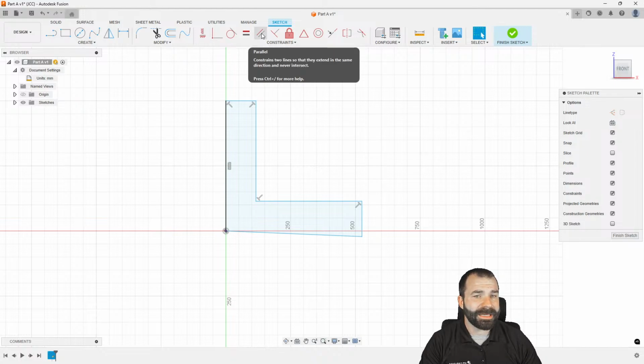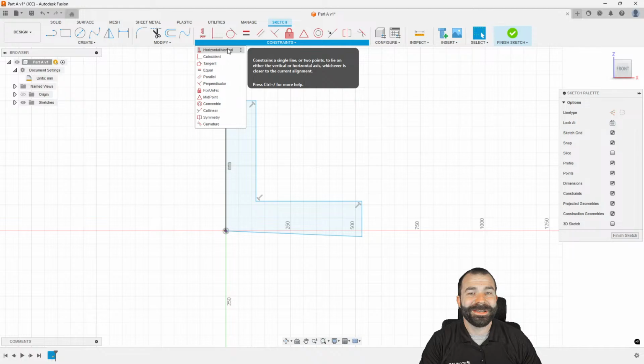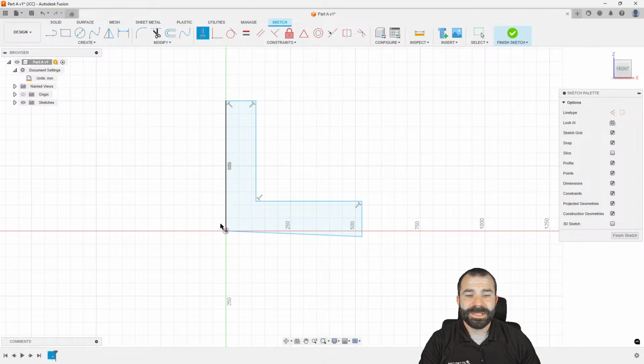So we have a lot of different constraints, and I'm not going to run through all of these, but as you're going to see here is everything from horizontal, vertical, which would be lines or 2 points. So we could say horizontal, vertical, these 2 points. And as you saw, that snapped up and turned black. This reminds me that the black lines tend to signify that that is a fully constrained line.